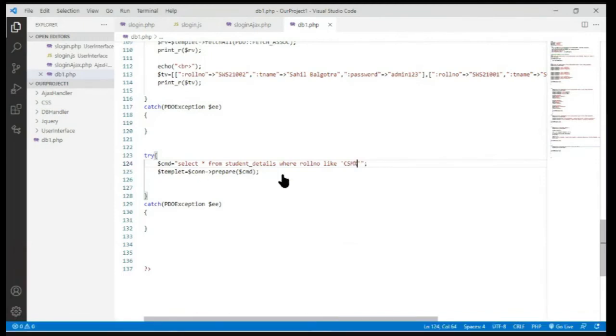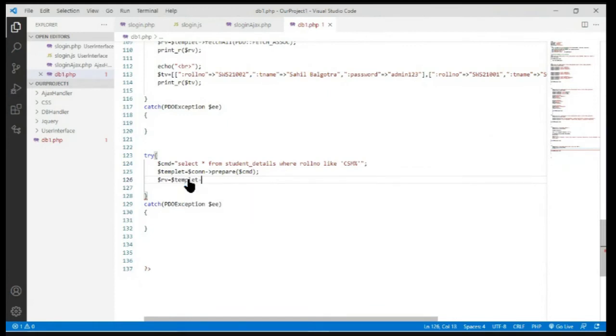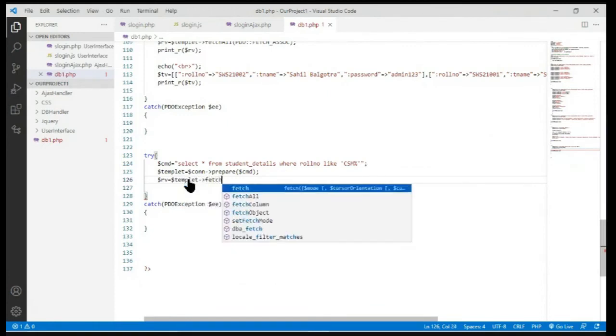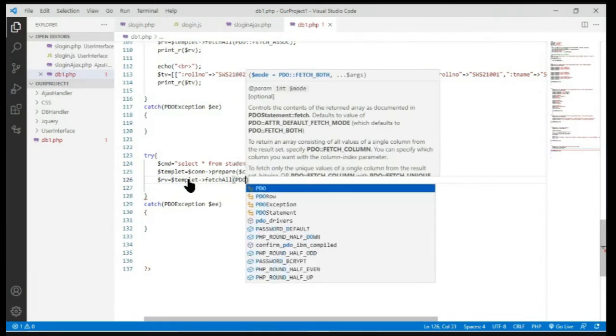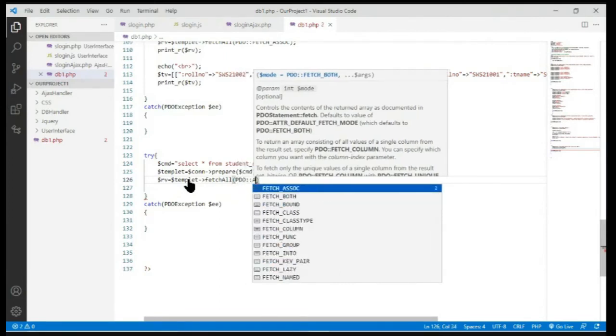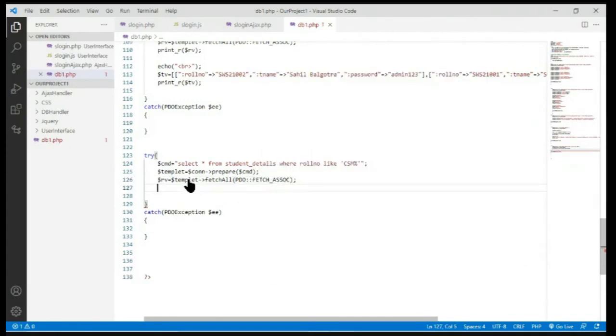Template prepare statement, and then dollar return value is equal to dollar template, then fetch all, and then PDO colon colon associative array I want. And then I'm displaying.